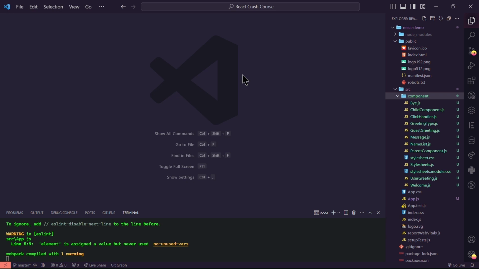Alright, for our next topic, we're going to learn the basics of working with forms in React. We will see how to capture input from an input HTML element and have the data available for the form submission. I'm going to begin by creating a file named form.js within the components folder.